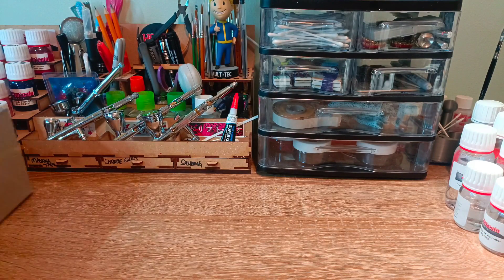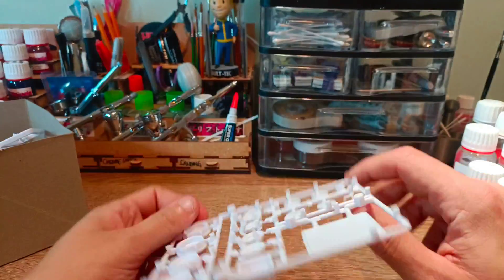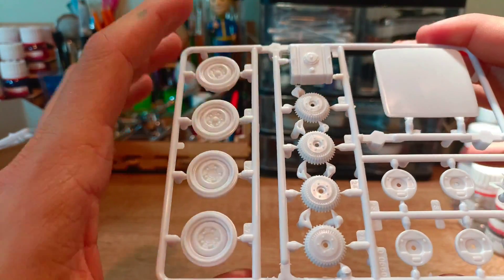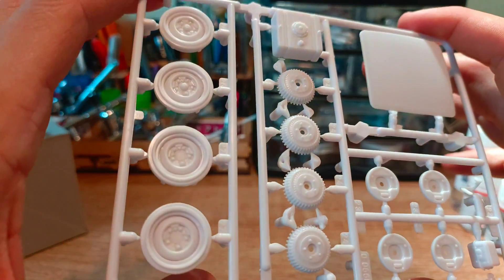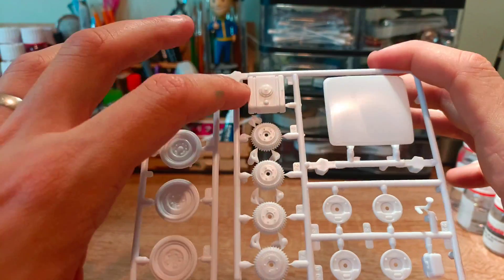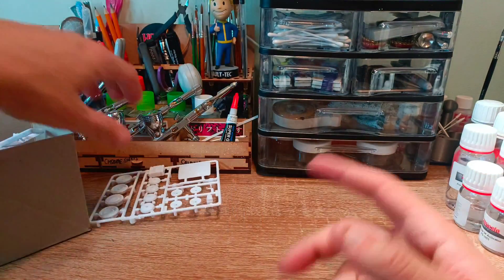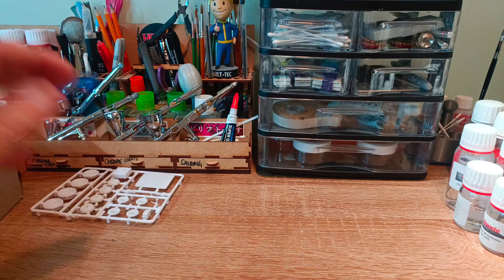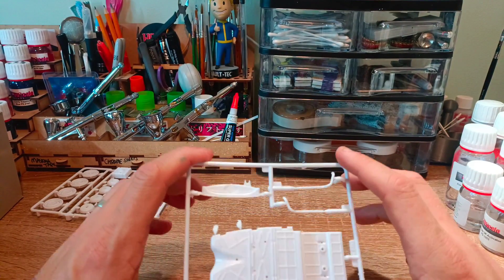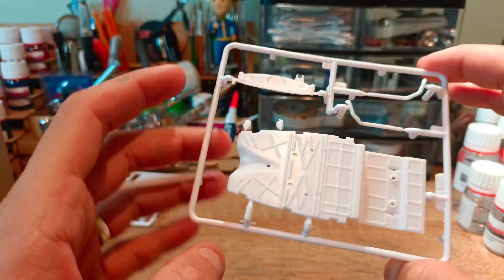The box is empty because I've already emptied it all out. There's quite a lot of bits. First of all, you've got this screw here, you've got the wheels — I'm not sure what these are, must be wheel-related. I will be honest, I'm not too familiar with hot rods, so I do apologise. These might be behind the fuel tank. I don't know if that's a roof or not. Even though I'm not familiar with hot rods doesn't mean I'm against them — I do think they look pretty cool, really cool. I used to watch Counting Cars, Count's Kustoms, things like that — really inspiring.